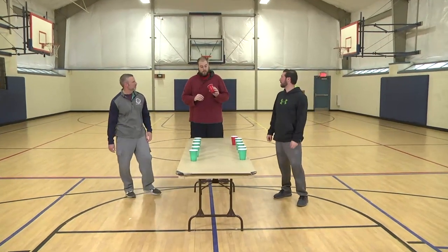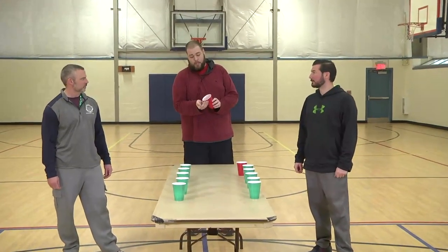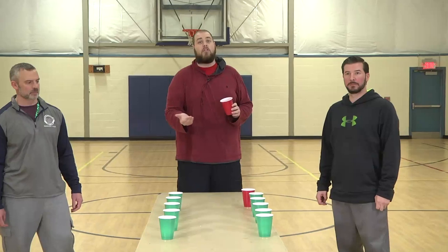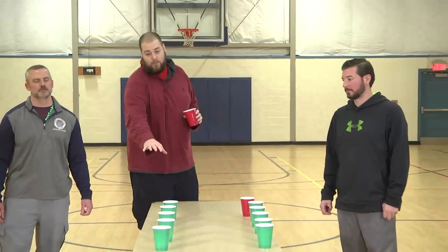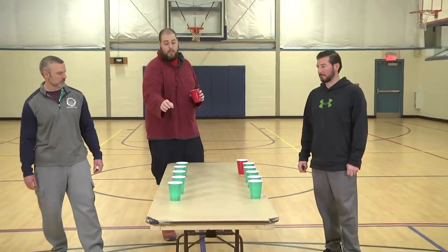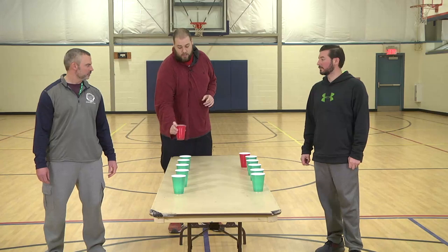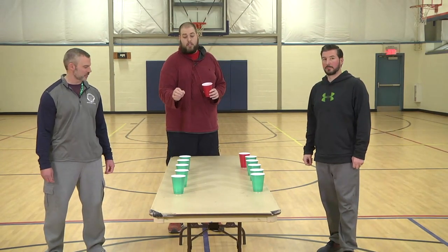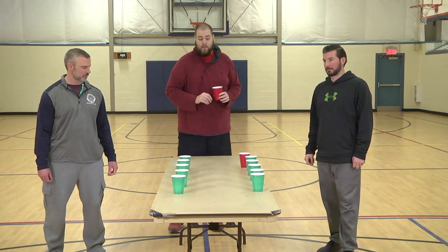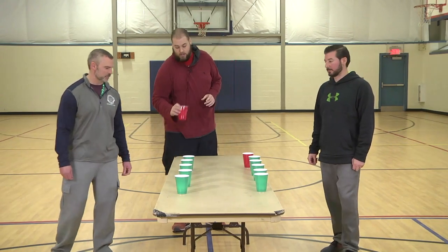This one's called the Sorting Cup. I gave Steve and Chris a bunch of these little beads. You can use colored beads, colored candy, coins — anything that can be sorted into four or five categories. They have five cups with five different colors, and they place one bead of each color in each cup so they know which one goes into each cup. When I say go, they're going to dump their pile of beads out in front of them, and using one hand, they must sort each color into the designated cup. The first one to sort all their beads correctly into each cup will win the race.